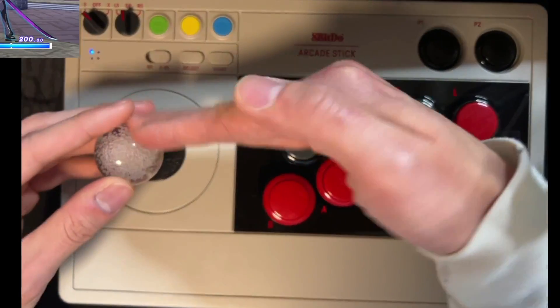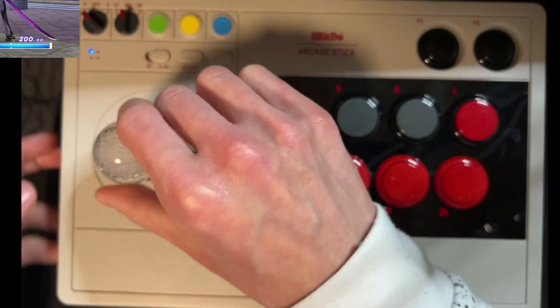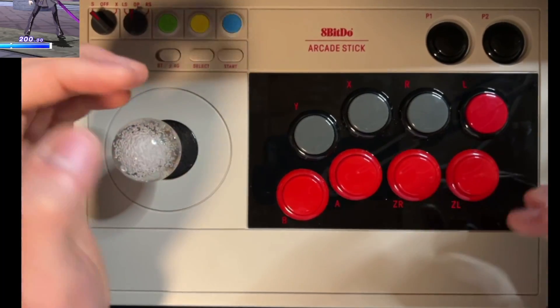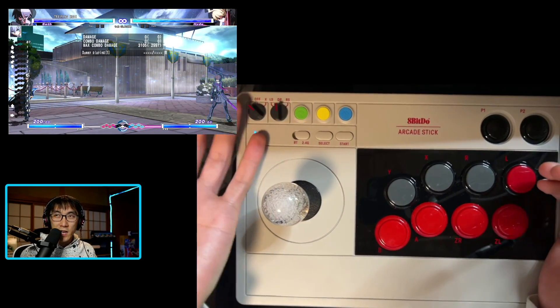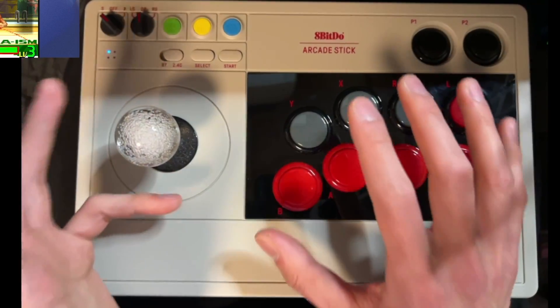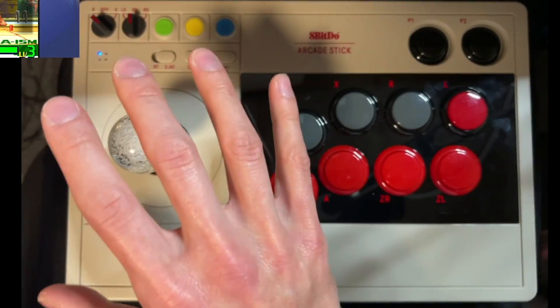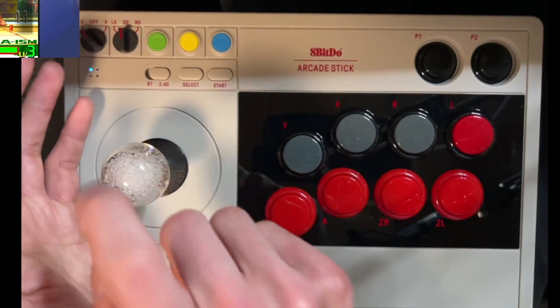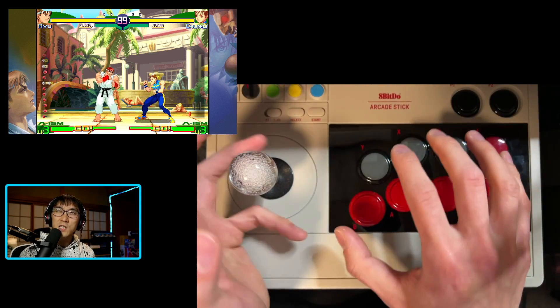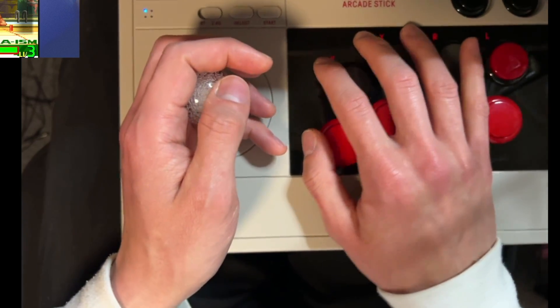When you've got a lever right in the middle of the stick, pushing forward will rock it upward and pressing down will rock it the other way. But if you've got it up toward the top of the stick, you have more pivot points and your wrist naturally holds the stick in place. Also, this is a non-standard layout position — there's the Vewlix layout and the Noir layout, the two most common. The lever here is positioned quite far over to the left, so the whole thing feels shifted about an inch to the left of where you'd naturally want it.